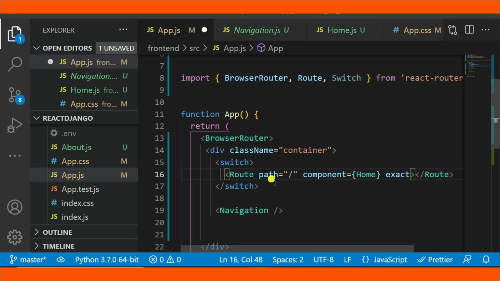This should be on the main web page of our React app. Let me press Ctrl S to save the changes.